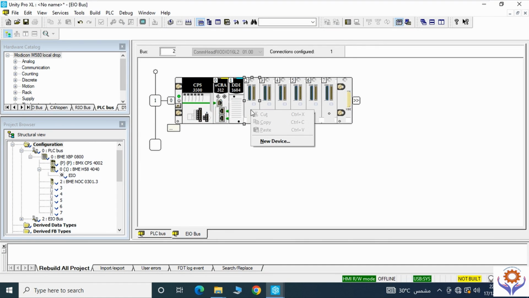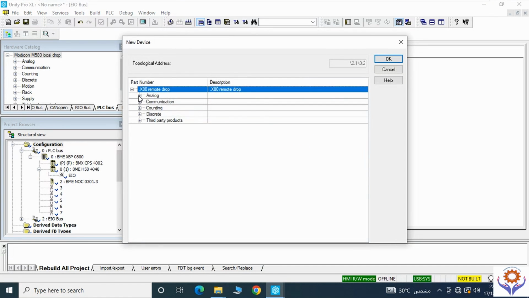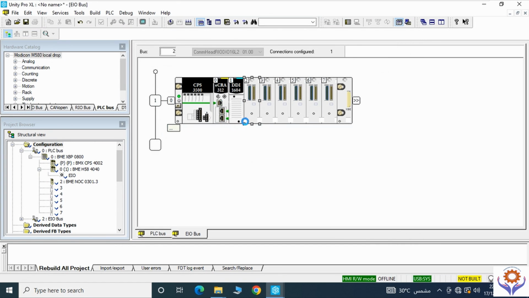So you can find from here itself what are the modules it will support for the remote IOs. From, see, here in the hardware catalog, usually it will show you this is a local bus, PLC bus. What are the hardware it will support, you can find from this list itself. For the remote IOs bus, you can see from here, see, 800 IQ drops, remote IO drop for quantum. Even you can add the rack with quantum IO rack also.